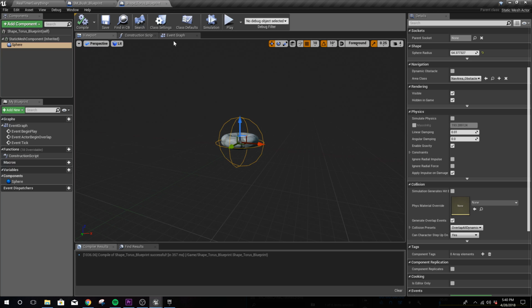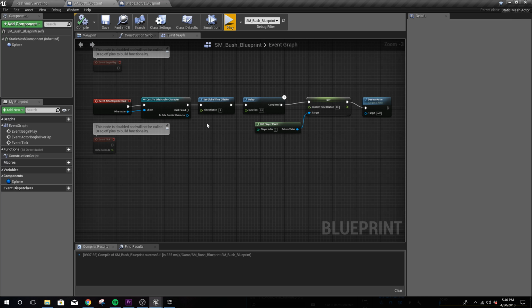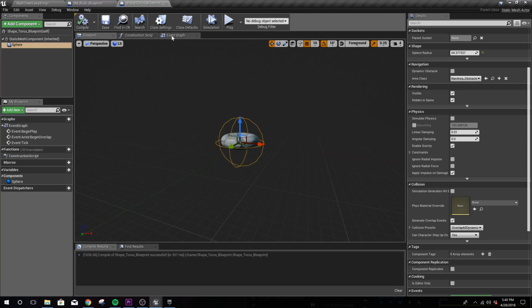And then let's actually go into the bush and see what we have here. Let's just copy and paste this so we make sure we don't miss anything. Into the donut blueprint.